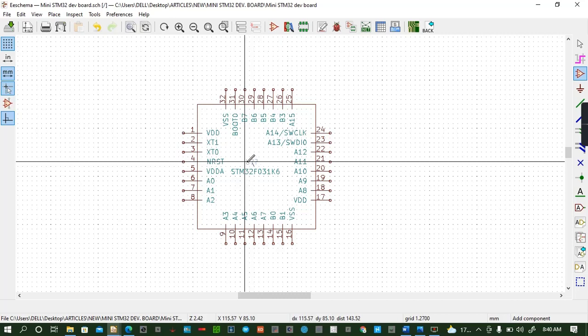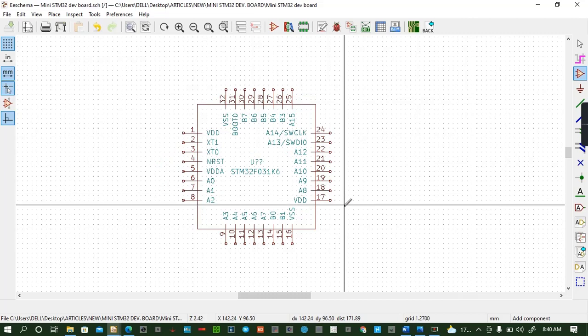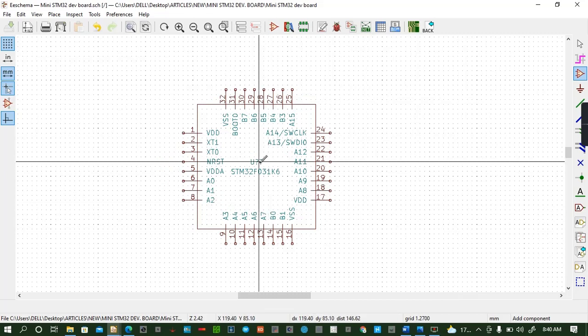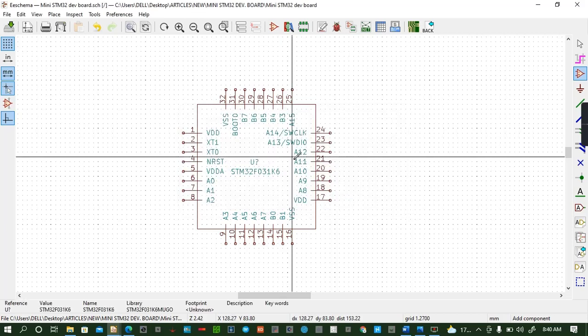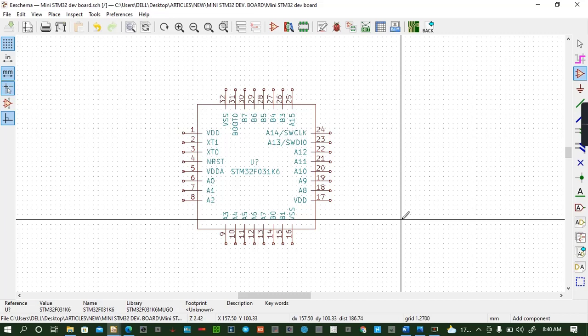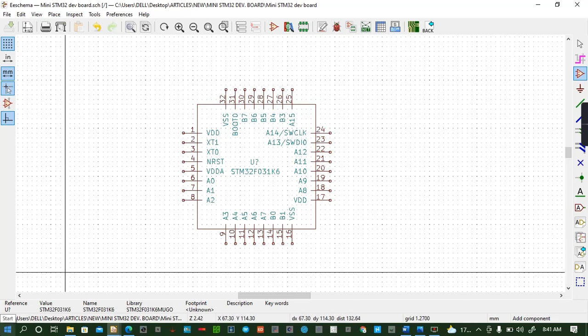So if you want to be a very nice engineer, you should know how to do these things. I want to edit. I want to remove one question mark. Okay, like that. If you want to become a very nice engineer, you should know how to do your own symbols also, because sometimes in the libraries you might not find a symbol that fits your design. Therefore, it's your duty to make sure that you are capable to do such types of boards.